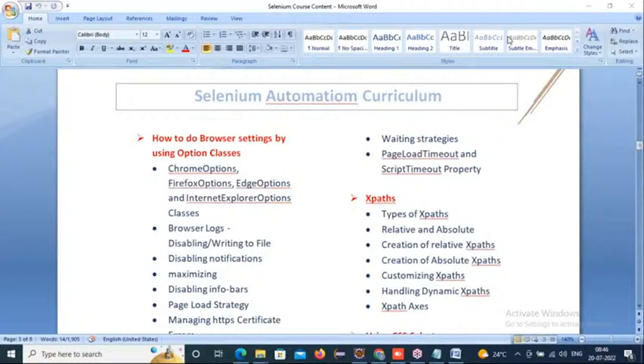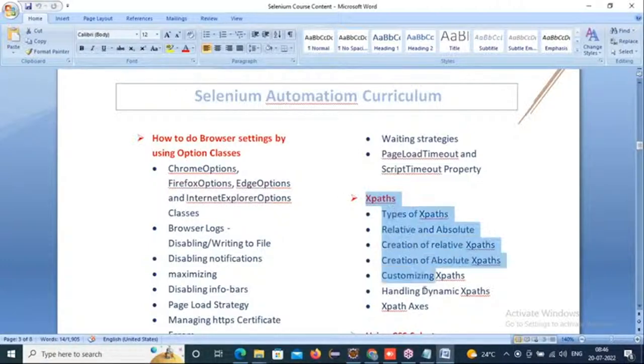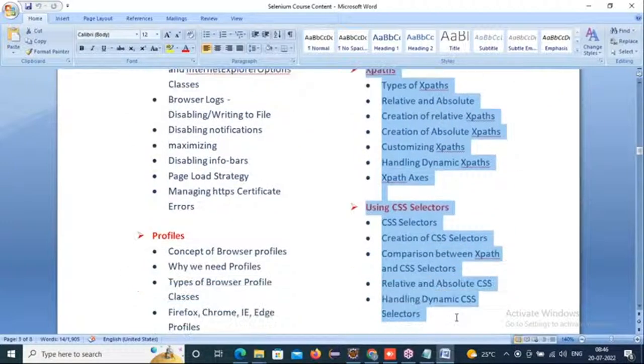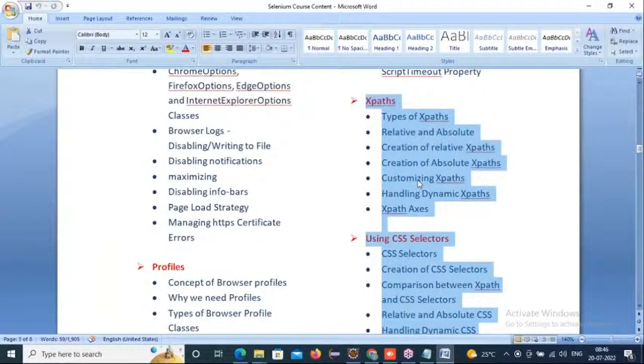So especially on locators, we'll talk for 6 hours because most of the people will struggle with working with locators only. And in that, especially XPath, CSS selectors, how do we write them dynamically? 2 days we'll be talking on it. Out of 6 hours, 4 hours is basic understanding of locators, and the rest of 2 hours will be working on writing our own XPaths and own CSS selectors dynamically. We'll see some examples also in some applications.